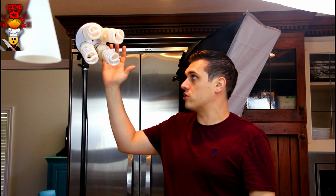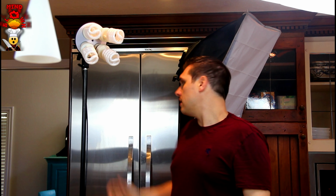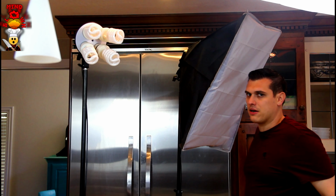We'll see. So for lighting, I use box lights. I have 5 box lights, and they have 4 bulbs apiece. I took off the dressing on this one so you can see what's inside. It's just a standard box light.